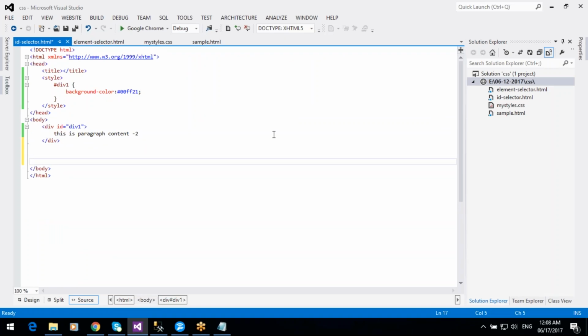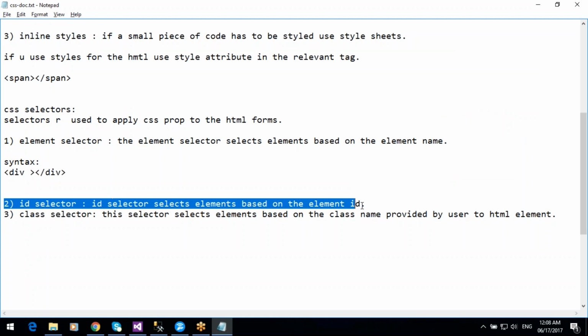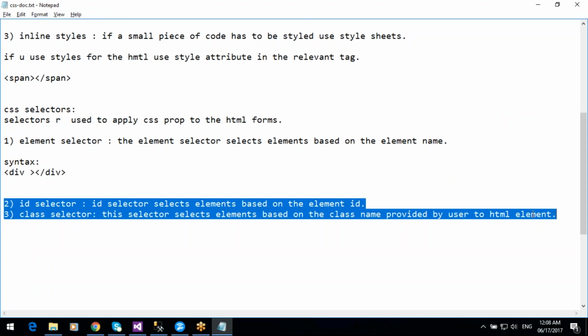And here we can take one div tag. This div tag contains some information to display.